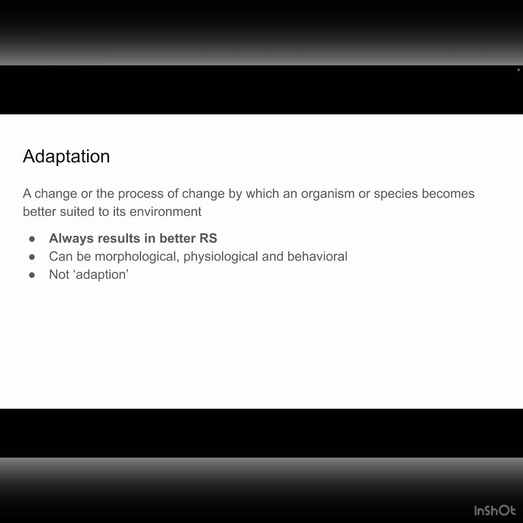Now, in a second, we're going to move on to some specific examples, but first there's something that I should mention really quick. Some students spell adaptation as adaption. Adaption is not a real word, and it could get you points taken off on a test if you spelled it that way, so be really careful that you spell it as adaptation.